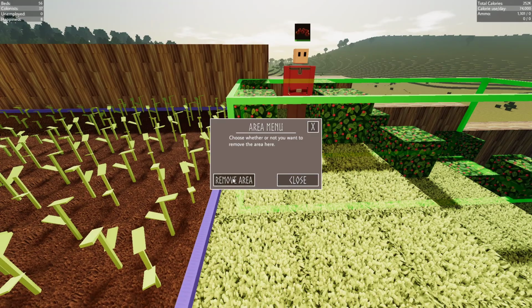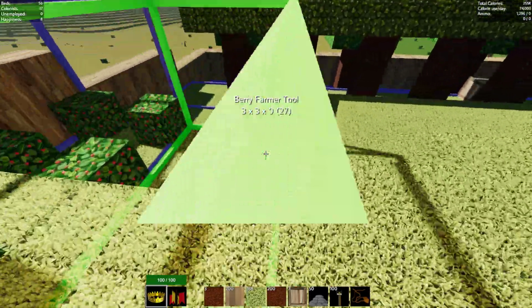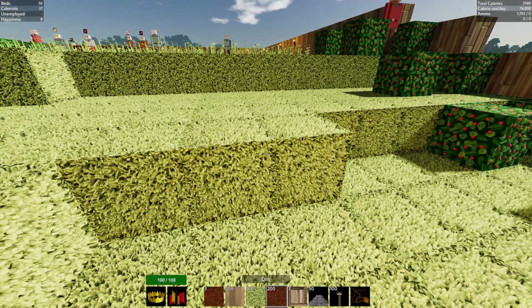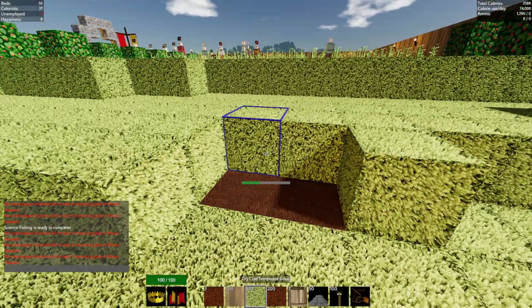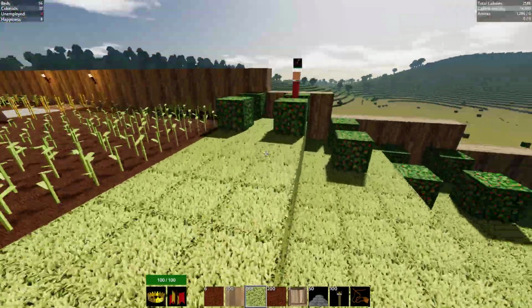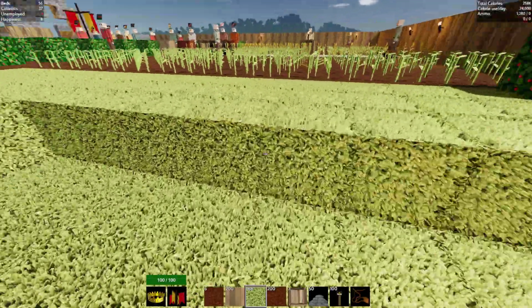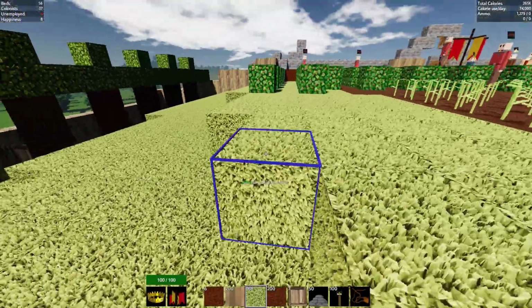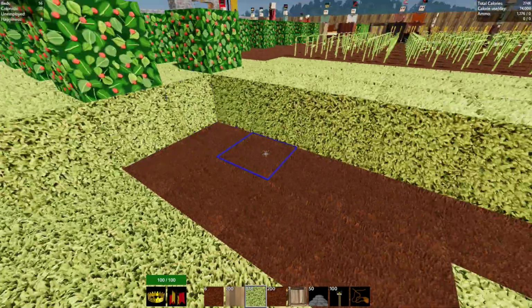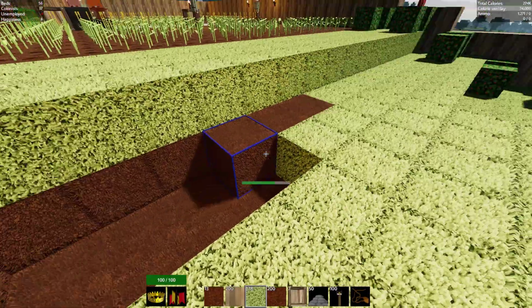Little Mr. Berry guy. Close that. I want another berry farm. At max is 3x9. I love the look of these little 3-tier deals here. But you know what? I might... Yeah, I like it. We'll do it all like that, and clean it all up and make it fit, so it looks pretty.